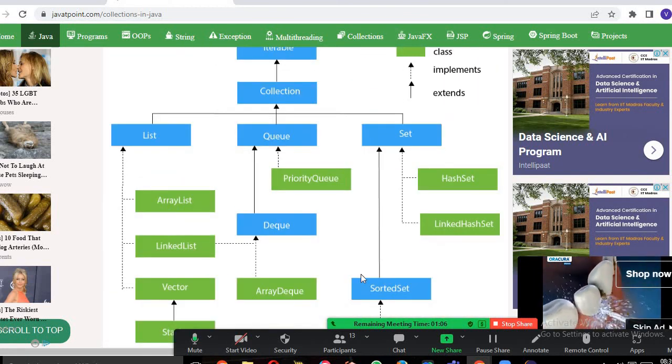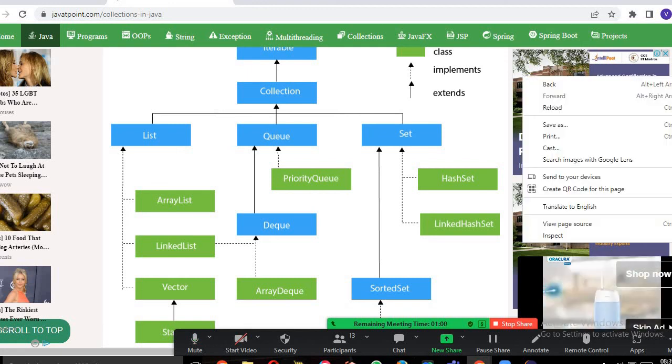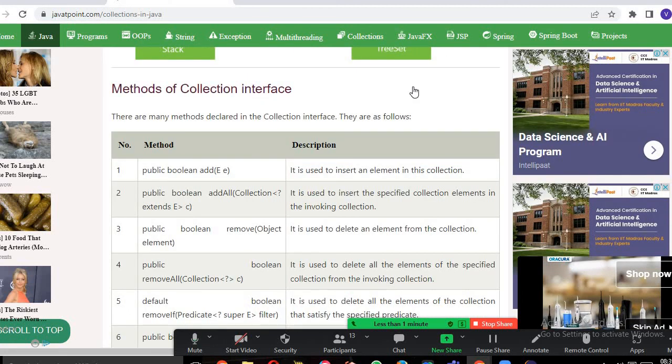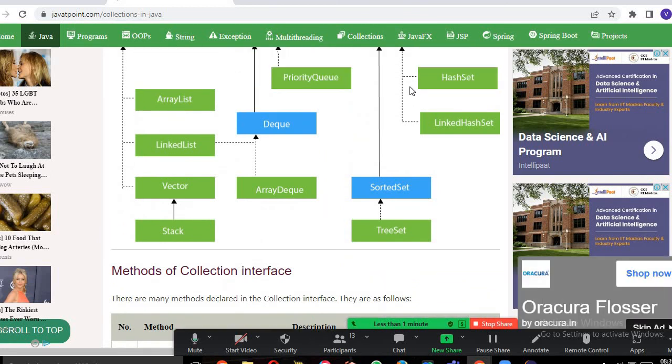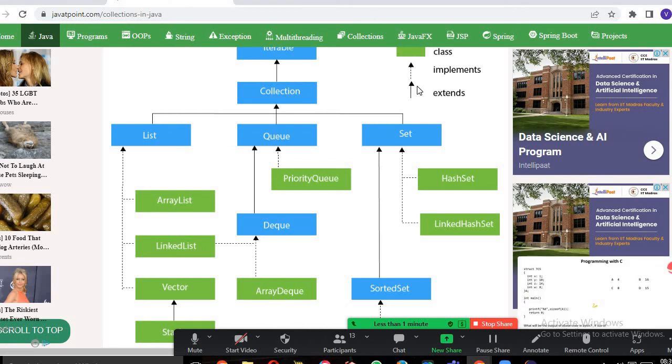We have a TreeSet class that implements the SortedSet interface. This is the overall architecture of the collection framework.